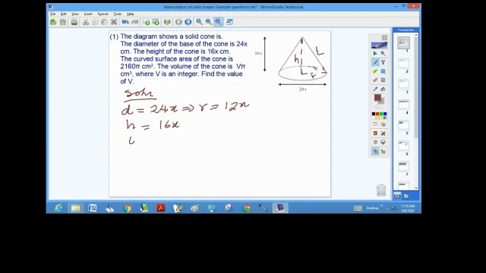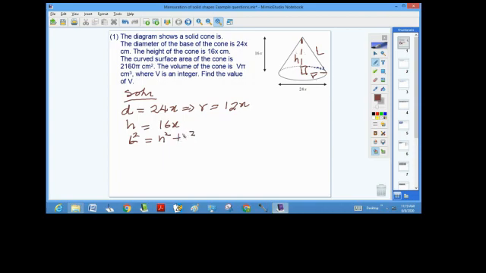Here is the height. So this constitutes a right angle triangle with this. Since we know the value of the height and the value of the radius, we can proceed into finding the slant height. If you consider this triangle, this side L is the hypotenuse of the right angle triangle. So according to Pythagoras theorem, we are going to say L square is equal to h square plus r square.